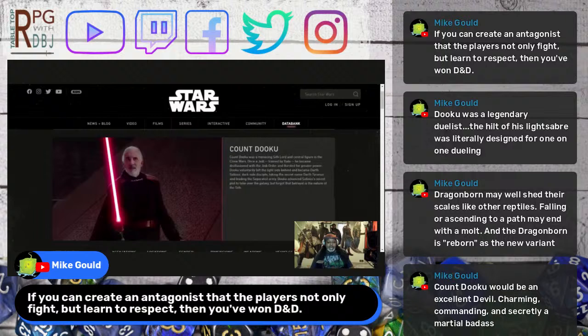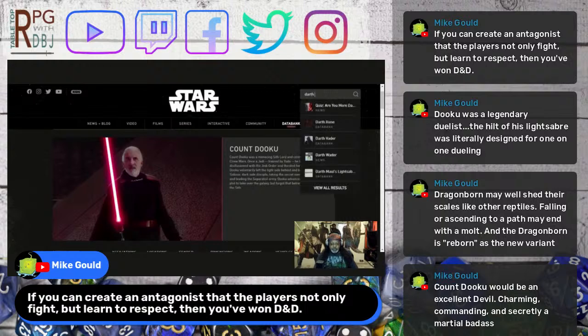Mike says if you can create an antagonist that the players not only fight but learn to respect, then you've won D&D. Yeah, like could you imagine the Count Dooku person fights the player characters and literally you roll the dice and it's like boom, your character's dead, and Dooku's like nope, get on up, puts his hand out like come on, stand up, come heal your friend here, come on, heal him up. Listen, let's sit down and talk because we're fighting each other, but really we need to be fighting somebody above me. And so let's go on to Darth Maul.